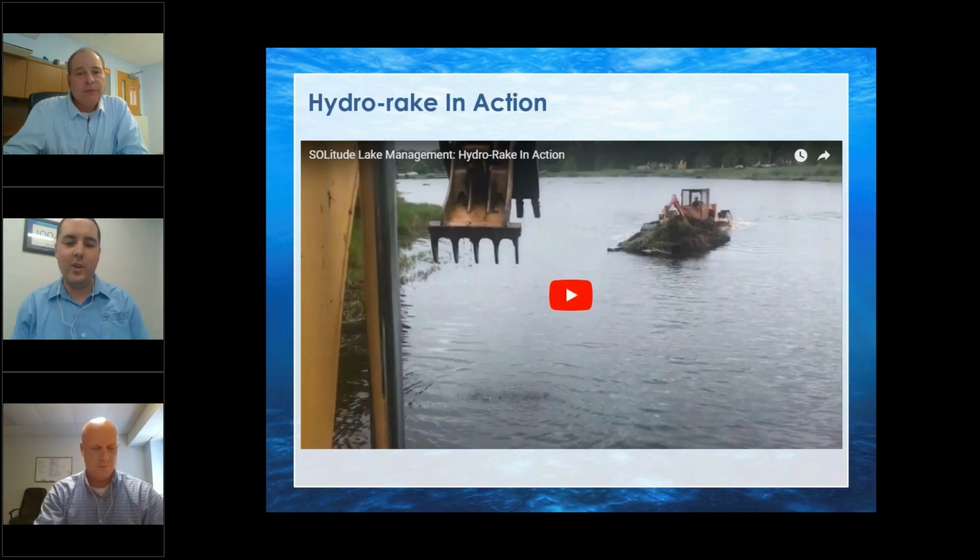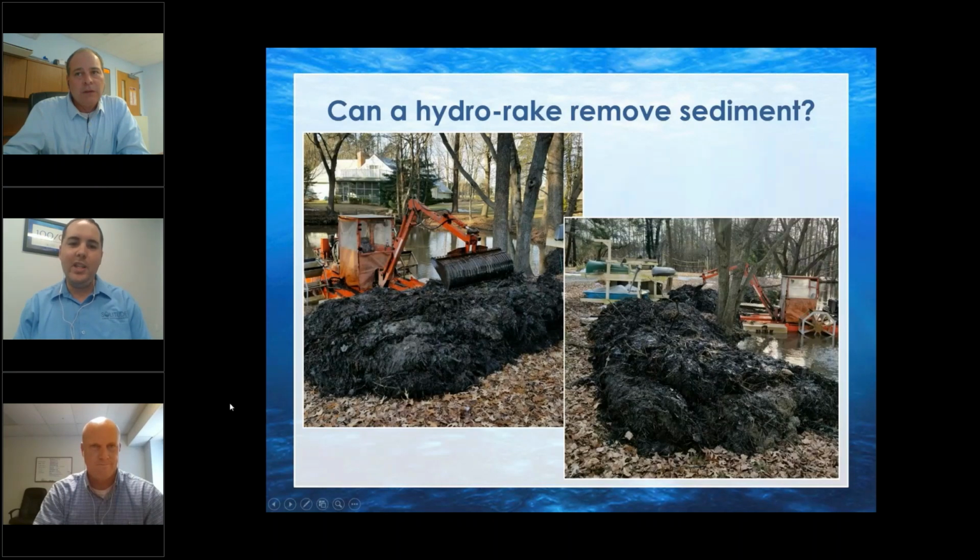That's excellent, excellent. So we'll roll right into another question, keep this moving. Big question here: can a hydro-rake remove sediment? In these photos, this is from Deer Harbor, actually in Maryland, where you can see we were removing root mats, leaf litter, and sticks. You can see all that material in both of those photos. I'll throw that question over to Keith. So Keith, can a hydro-rake remove sediment?